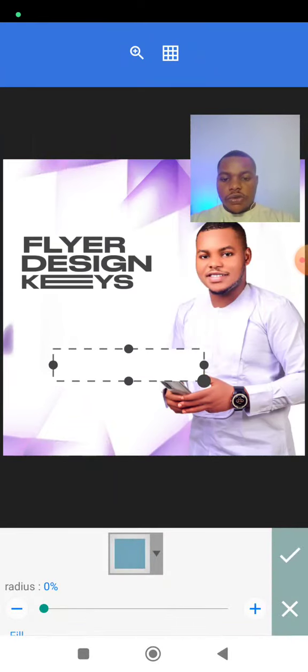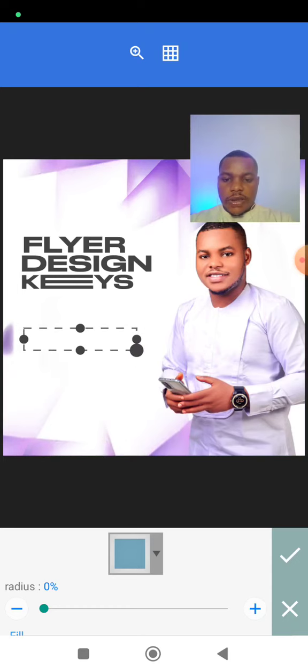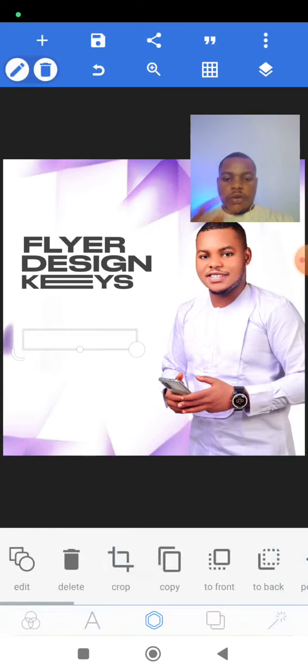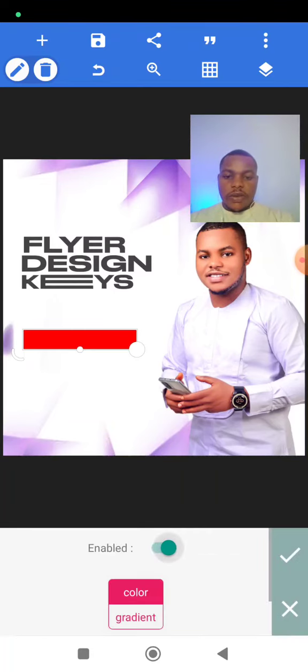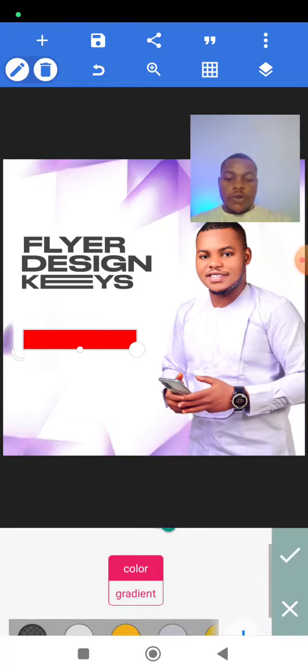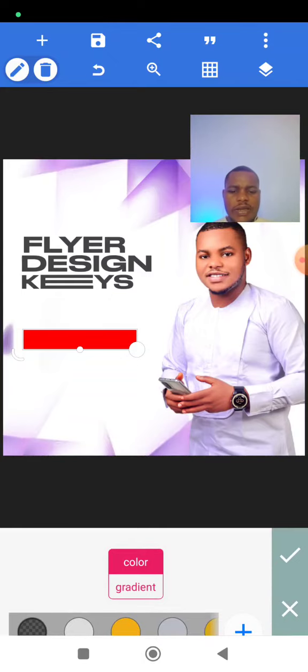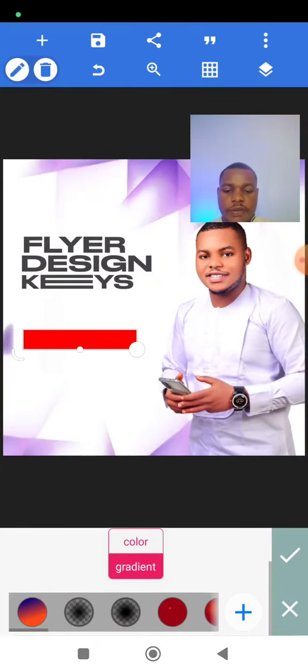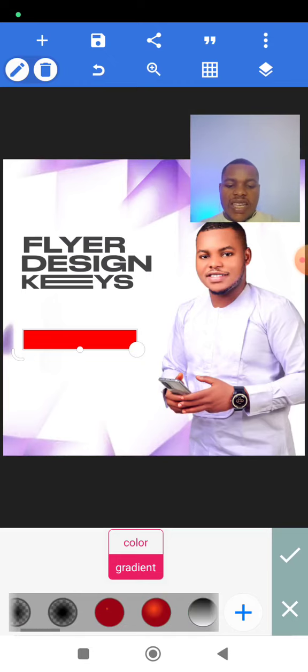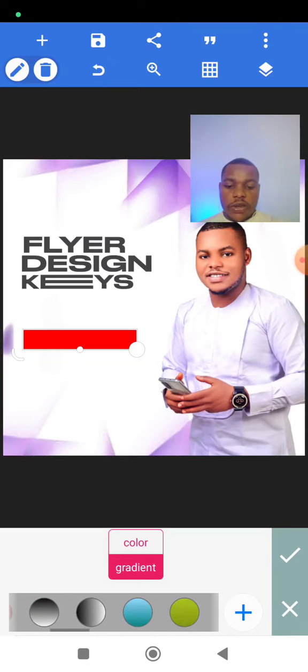What I'll just need to do is to use the rectangular shape like that, and then I have a rectangular shape here already. Then I'll give the rectangular shape any color I like. Just click on color, enable the color to be there. But I want to add a gradient. That's a beautiful gradient you are seeing there, which is a combination of red and orange. So I'll click on gradient. Then I'll click any gradient you see here. So I'm looking for a combination of red and orange.